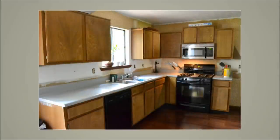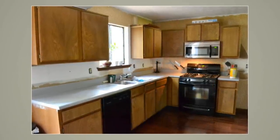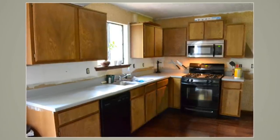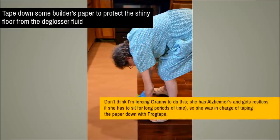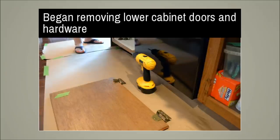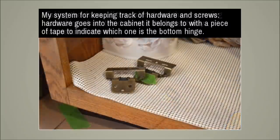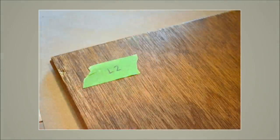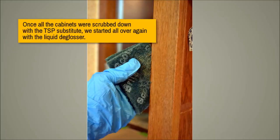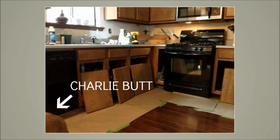Number 19, painting without sanding. Most do-it-yourself projects require that you do some sanding if you're working with wooden materials. It is impossible to skip this process and still get a perfect result. For this, you'll need a rinse substitute, primer, deglosser, and paint. First, unmount the cabinet doors and clean them thoroughly with the rinse substitute. Then apply deglosser and later a thin layer of primer after the deglosser has dried. Then paint the door and mount it back in place. The result is quite pleasant.